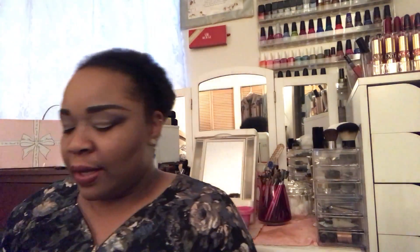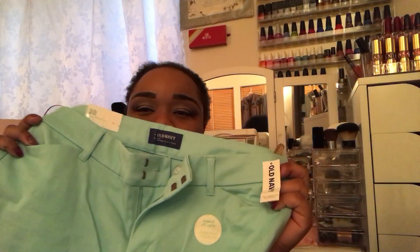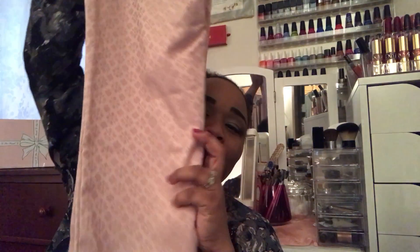I picked up a pair of the Pixie pants — they have them in blue and black, but I actually prefer the navy blue with the floral pattern. I also picked up a beautiful mint green, which I thought was perfect for spring and summer, and I could wear it to work. And I picked up a beautiful pink color — it's just gorgeous. I know you guys like seeing that Old Navy commercial where the girl keeps changing pants out the window; you see all these colors on, and I thought this was so beautiful.